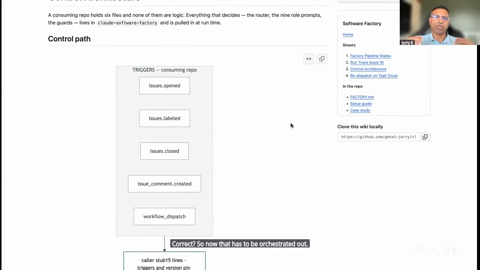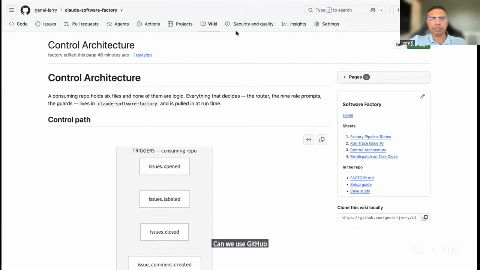So the approach that I took was, can we use GitHub Actions? Now, I hope you're aware of GitHub Actions. It's kind of a workflow thing that is part of GitHub itself. What it does is it has multiple different features. It will wait for, say, an issue to be raised or a push to be made. If you're merging a PR, it is triggered by various different actions. You can set that up.